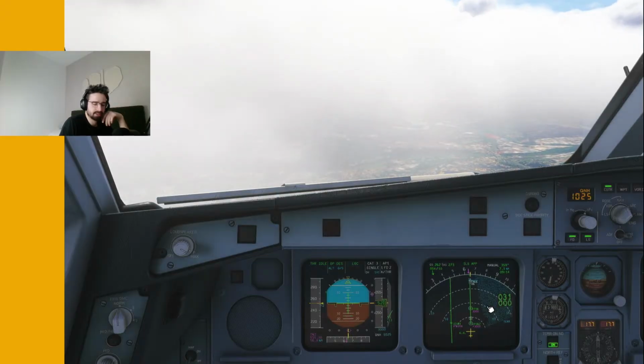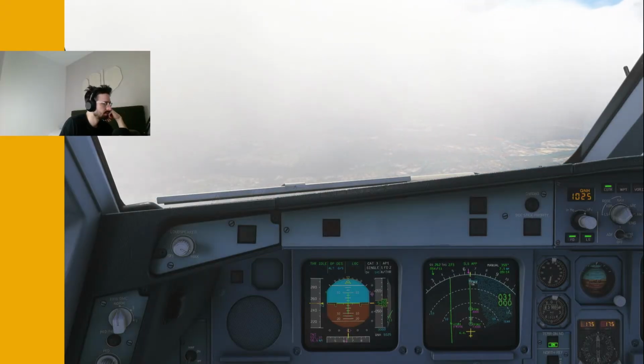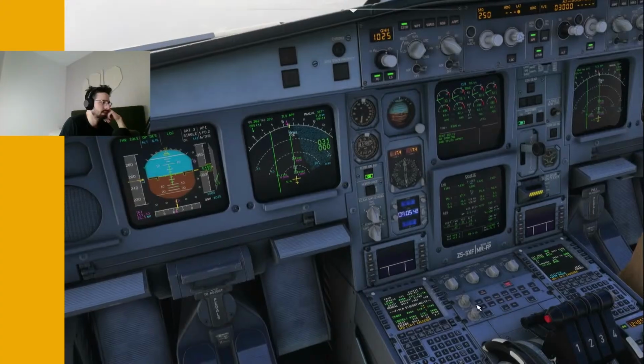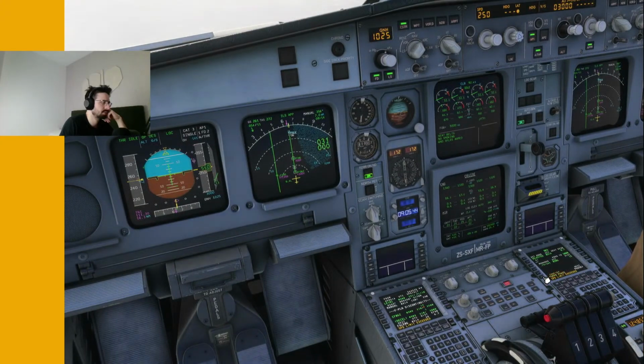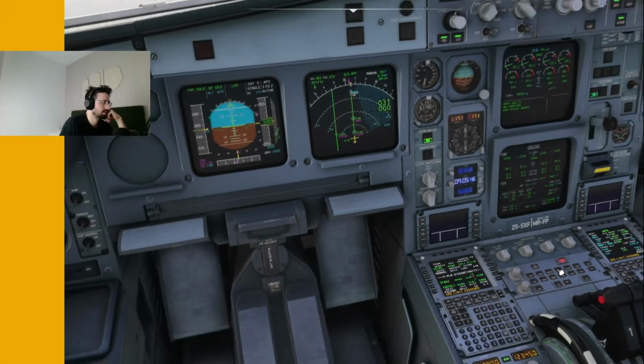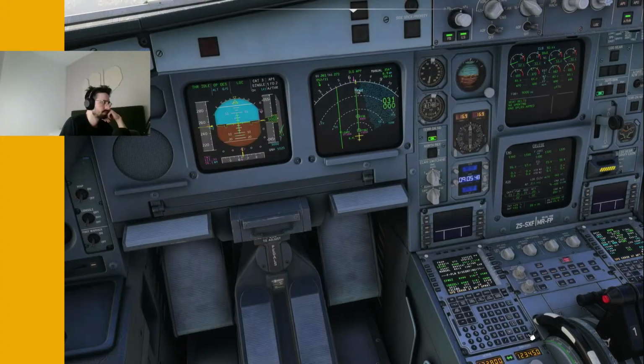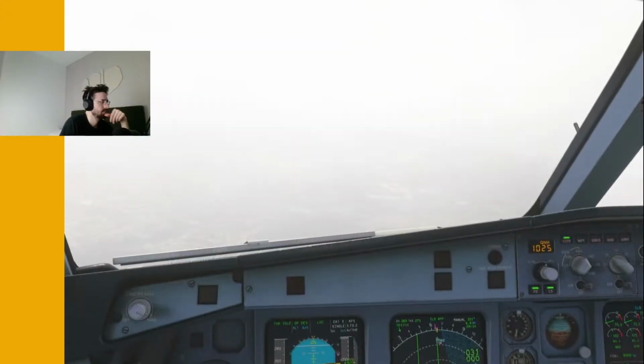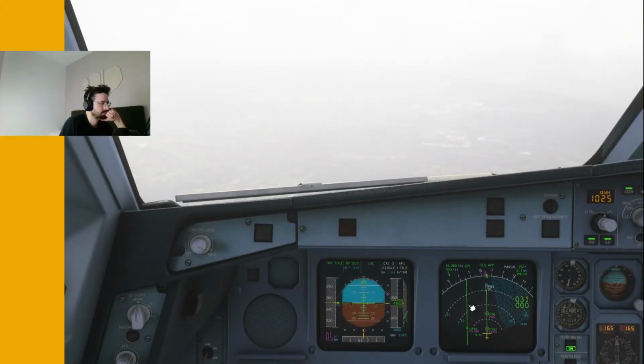Around 13 miles, I'm gonna select flaps 1. And speed on manage. Approach is not armed. Approach armed. Great. I see the coastline.